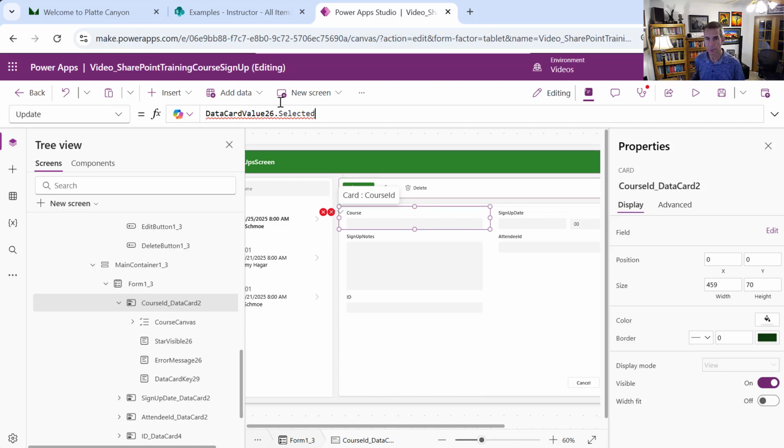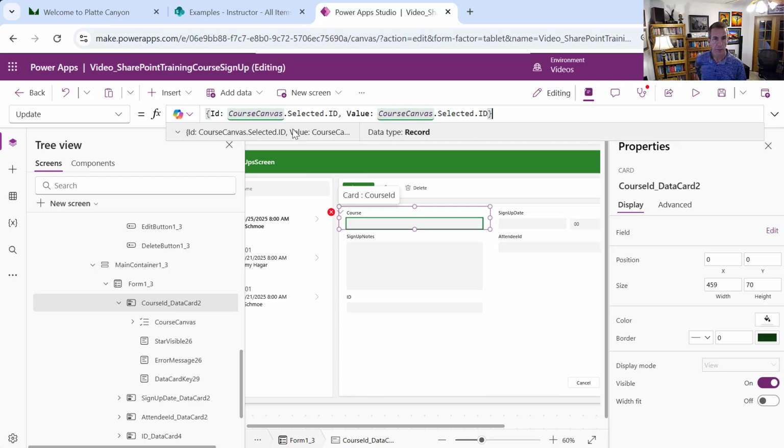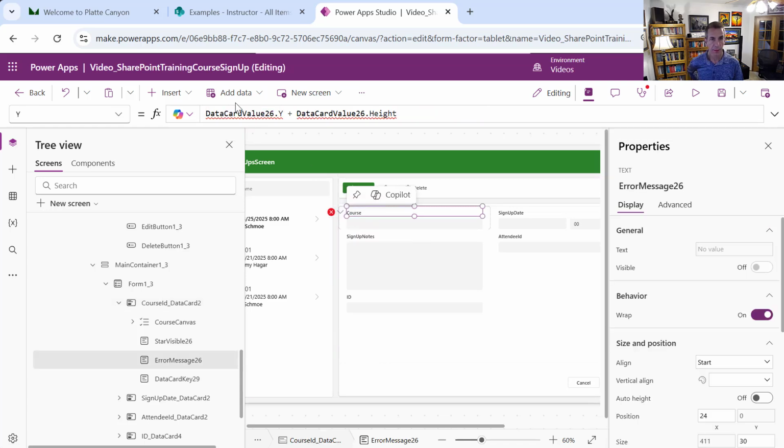And very much like we did before, let me copy this over because it's getting a little bit long. So that'll be that course canvas, again, the ID and the value. And this will be course canvas.